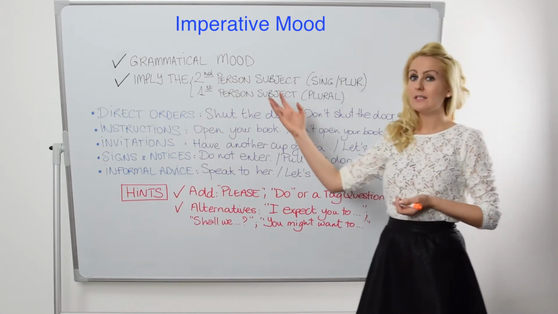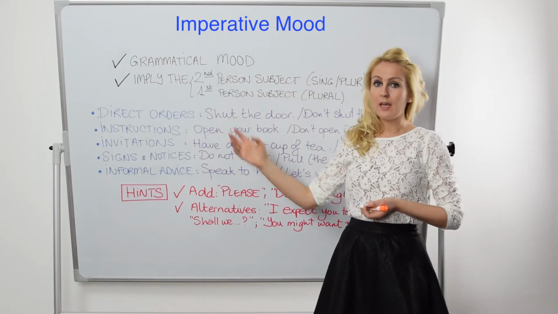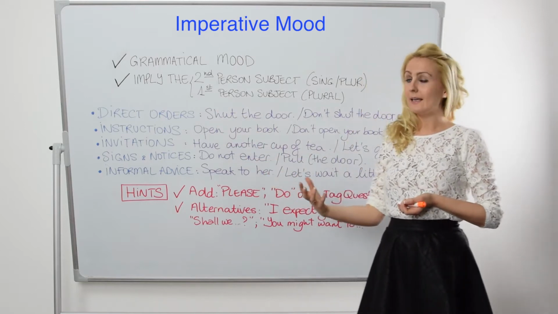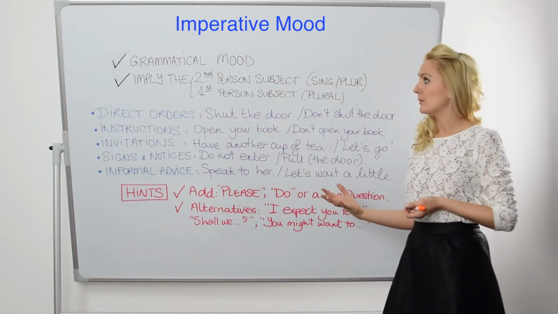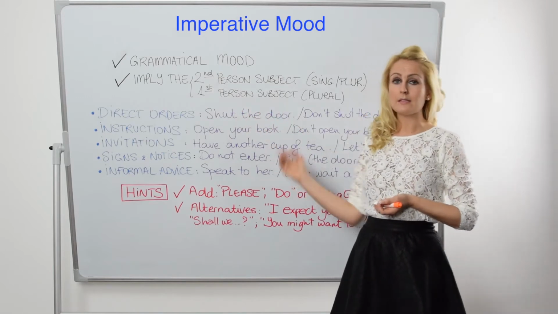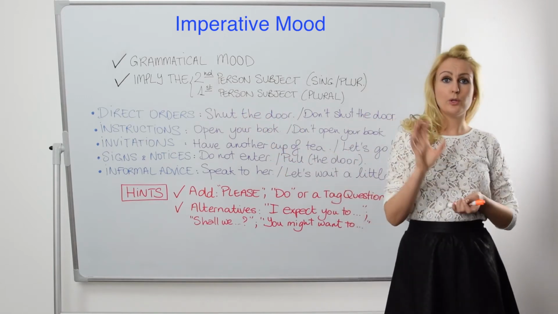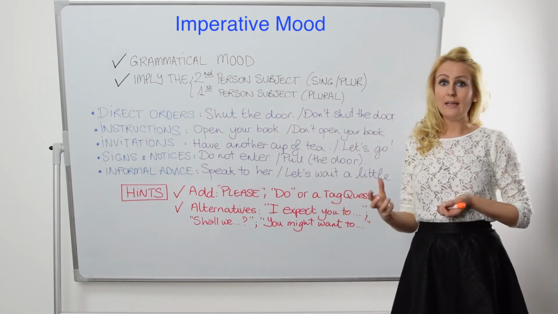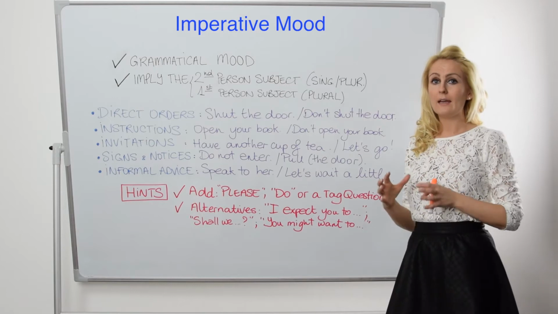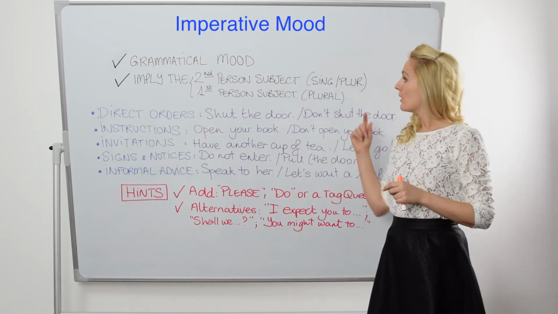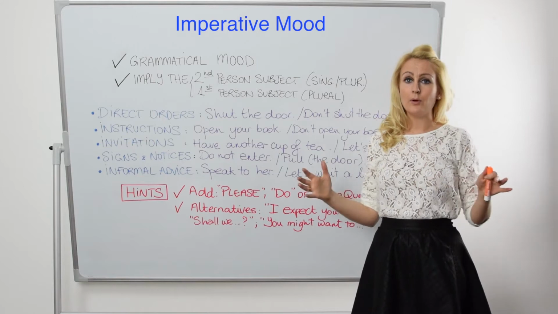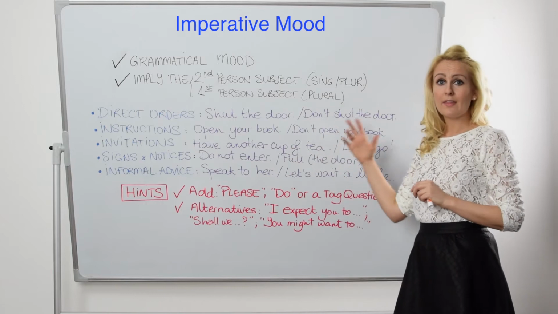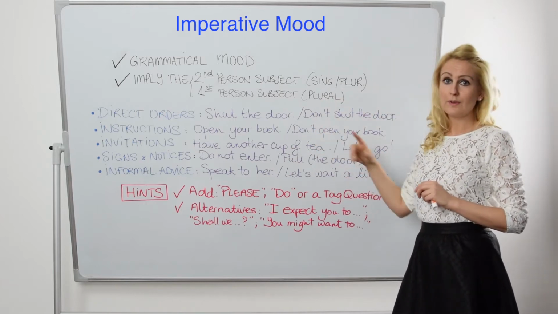Well, first of all, the imperative is a grammatical mood. If you use an imperative form, it means that you are addressing a person or a group of people. So you can either address the second person subject, which is you singular or you plural, or the first person subject, so the first person plural, that is we. That means that you're including yourself in the group you are addressing. So two forms. In other languages there are many more. So our imperative in English is quite simple. So we have the affirmative and the negative and two forms for each of those.